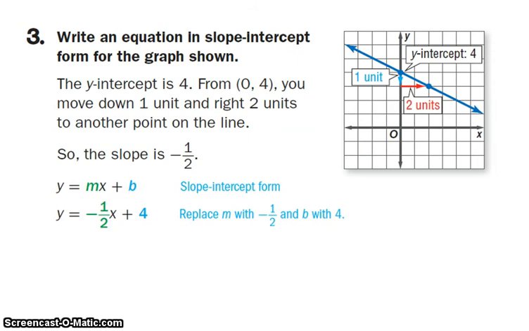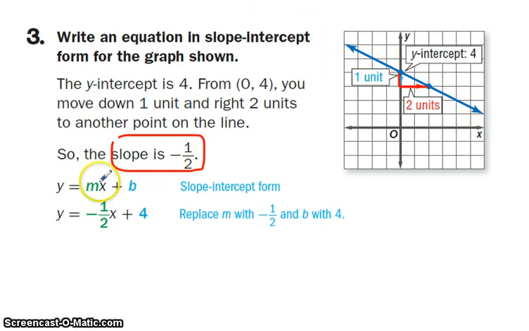All right, now this time they're going to give us a line, and they're going to tell us to write the equation from it. So write an equation in slope-intercept form for the graph shown. Well, you guys know how to find slope. Remember doing your triangle? So if we pick these two points, look at your triangle. This has a length of 1, your rise is 1, your run is 2. So your slope is -1/2, and it's negative because we're going downhill.